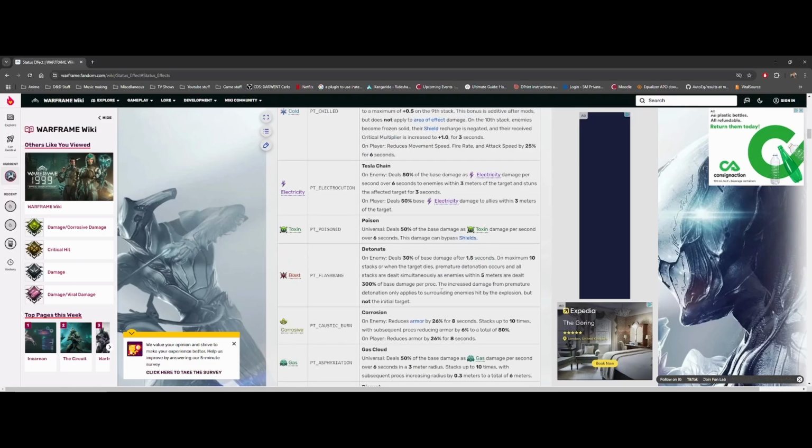So yeah, Blast. So we can look at Blast. It deals 30% of the base damage after 1.5 seconds on maximum 10 stacks, or when the target dies. Premature detonation occurs and all stacks are dealt simultaneously, as enemies within 5 meters are dealt 300% of base damage per proc. So yeah, after 1.5 seconds, it's going to detonate, right? So if the target dies before 1.5 seconds, premature detonation occurs, and the stacks are dealt simultaneously, as enemies within 5 meters are dealt 300% of base damage per proc. So if you have, again, a weapon with a high status chance, you put Blast on it, if you kill the enemy, it's basically going to do damage to enemies beside it.